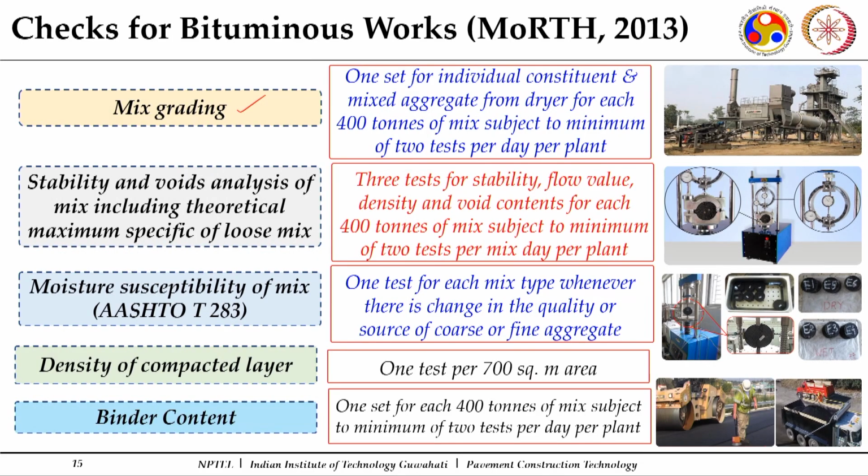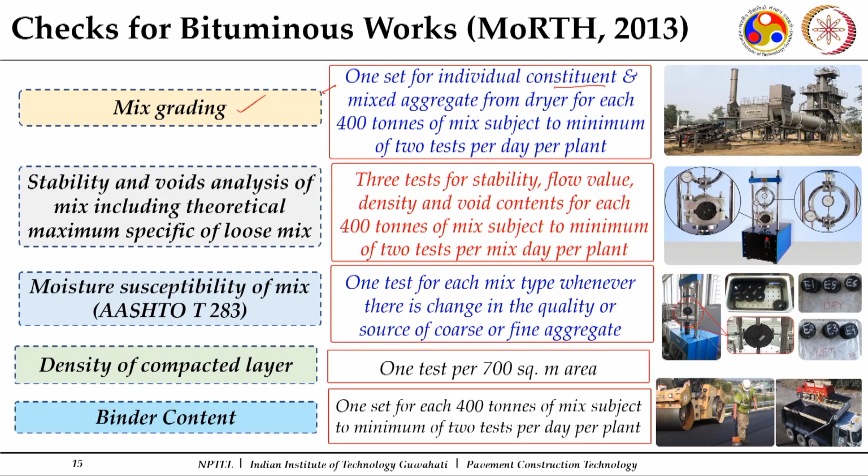This is an important part. One set for individual constituent, because there may be certain changes, because the plant will be run for laying the bituminous base course also, binder course also, wearing course also, and all will be having a different composition. So it says that one set for individual constituent, if the job mix is not changing. Even what may happen in due course of time, what stone quarries you are using or from where you are getting the aggregates, the gradation may change in due course of time. So you may have to change your job mix formula. So you have to run your plant after a certain period of time with different combination.